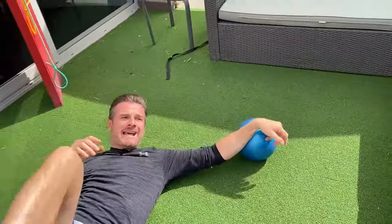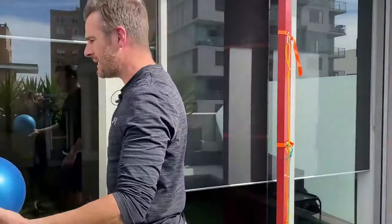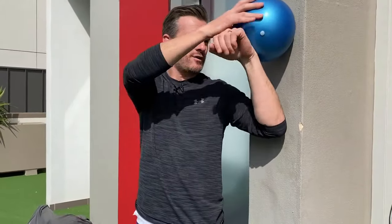You can see there's a bit of a shake going on, and that's where you know you're at your limit. That sort of work is building up the base, so there'll be about three sets of that daily. In maybe two or three weeks, we can bring the deltoid back in — still doing some isometrics — but bringing the deltoid back in by doing it in standing, because the deltoid's going to lift up the shoulder. In standing, with gravity, I have to hold my arm up, so that deltoid's working again.